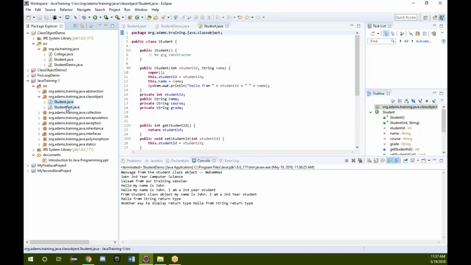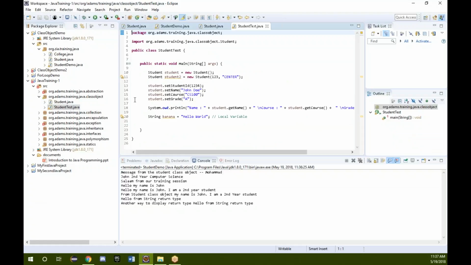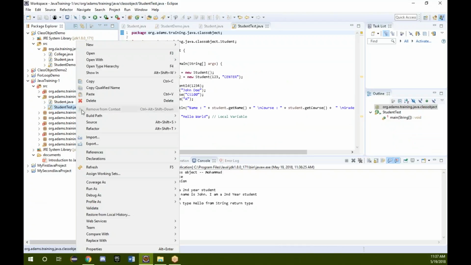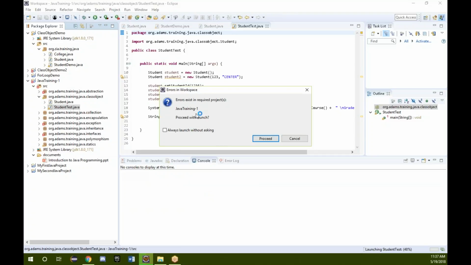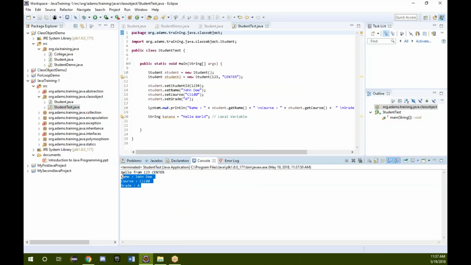It doesn't have a main in it. Right mouse button click, run as Java application. There we go. See that? So you know now how to use import in Eclipse. Thank you.